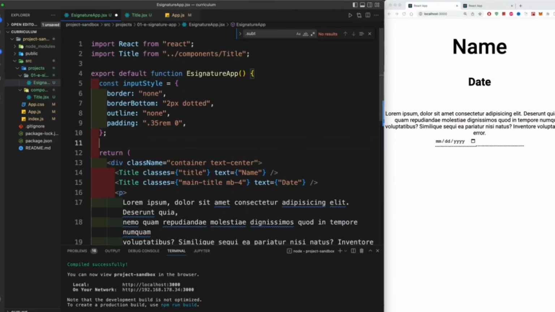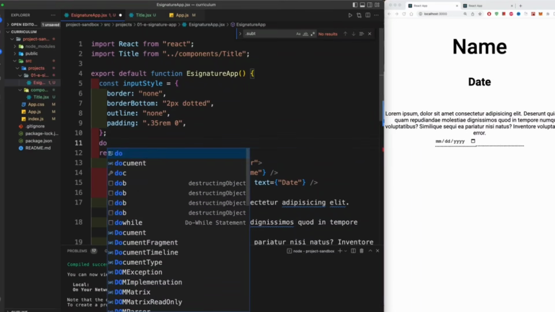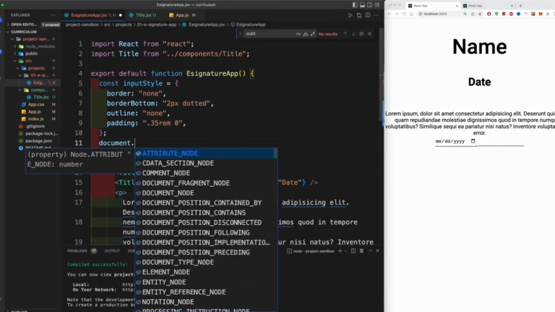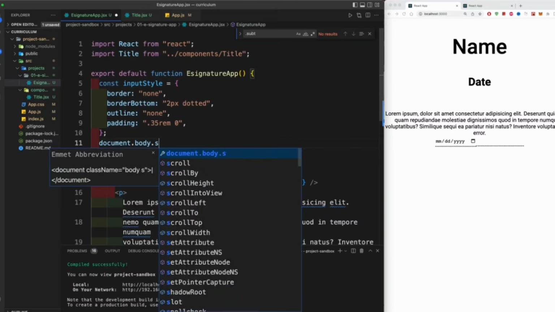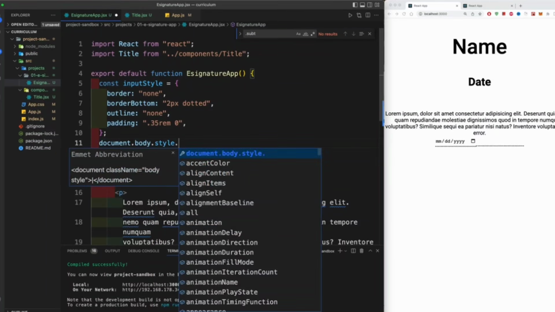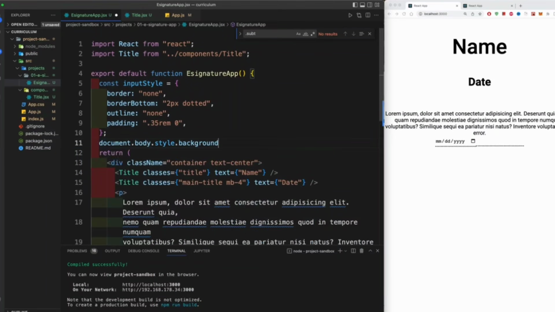Okay, now one last thing, if you want to change the background color, for example, of the entire document, you can select from here the document that is going to be automatically styled. Then document.body.style, and let's go with the background. I'm going to change the background to, let's say, #EEE. It's going to be a grayed out background. Okay, you can see how easy we just styled the background color by grabbing onto the DOM element. It's not the shadow DOM, but the DOM element.